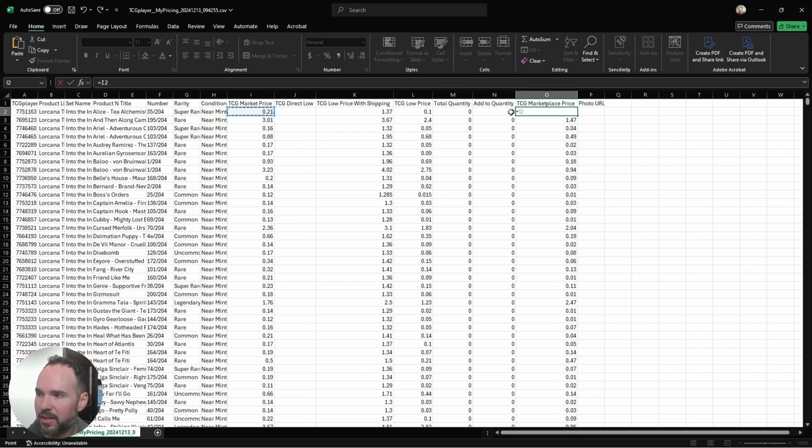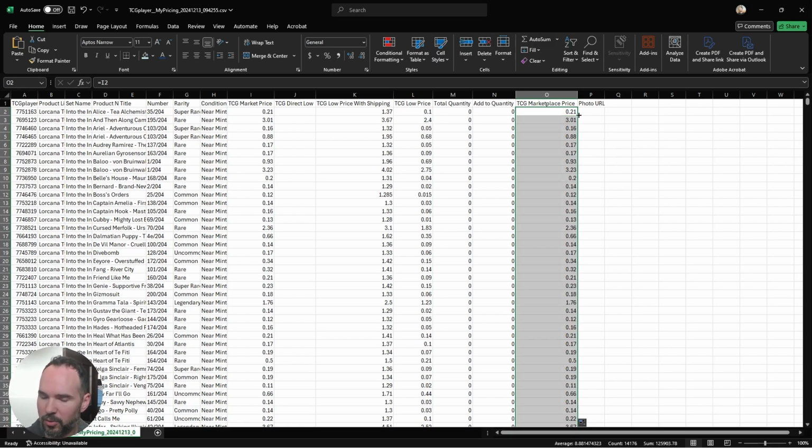So I just want to equal whatever is in that field. And in Excel, once you apply it to one cell, you can just double click this little square in the bottom right corner, and boom, it'll update every single row in this table. So now all my prices match market.